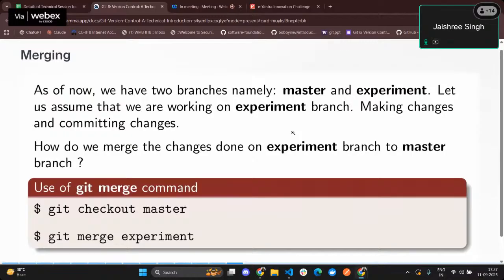What merge actually does is take the code from one branch into another branch, and it gets merged together and is in my master branch.